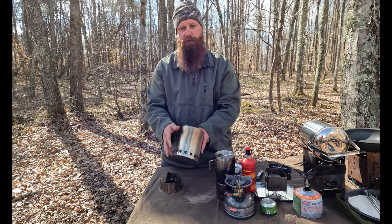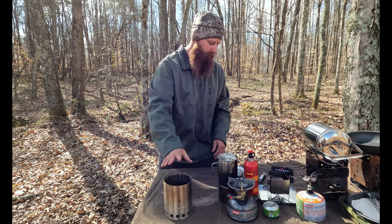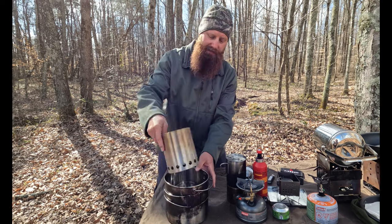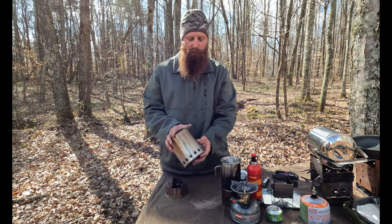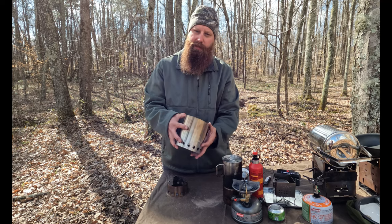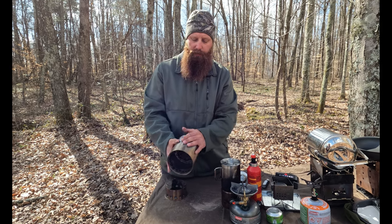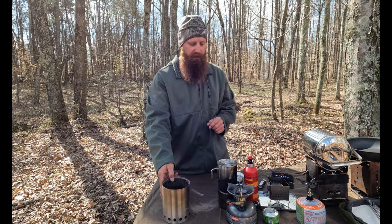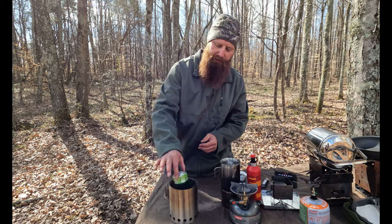One downfall with these solo stoves — I do enjoy them quite a bit — is that they're not very packable. It's a pretty big container, so when we're hiking we'll actually put it inside a bush pot to conserve space. That's the biggest downside: the size and bulk. But material-wise it's a very good build; we've used it on dozens of fires and it cleans up really well. It also has some multi-functionality — you can put a small alcohol stove inside of it.